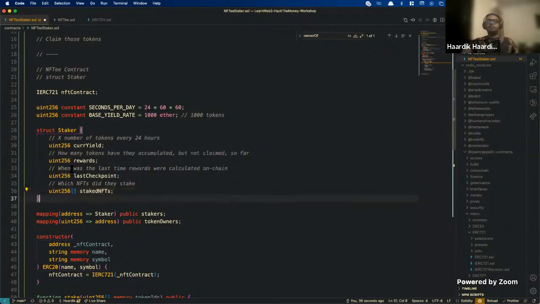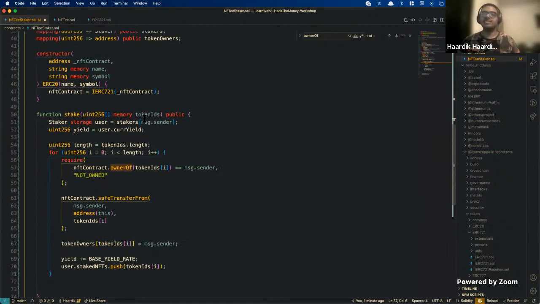So calculating rewards on chain, you can only do it in very certain situations. Typically front ends, like if you go to a staking pool today and they have this number updating live super fast on the front end, that's not happening on chain. That's just happening on the front end. But on-chain calculations, you need somebody to trigger it. You need somebody to pay the gas to do the math and update those values, right?